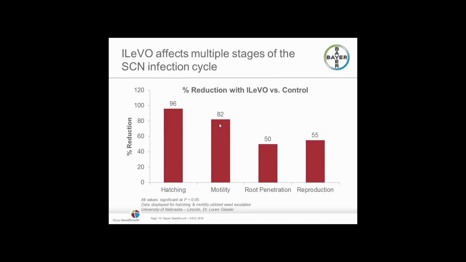And remember, it's important for these nematodes to move to be able to find and establish a feeding site on the plant. In order to do that, they're going to have to be able to penetrate the root, and we have a reduction of about 50% with that. And also a reduction in reproduction. Obviously, in order to cause problems, they're going to need to sustain a population. And reducing their ability to reproduce by as much as half represents a pretty significant amount.